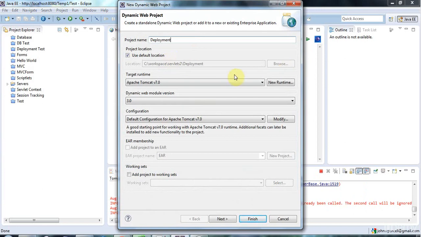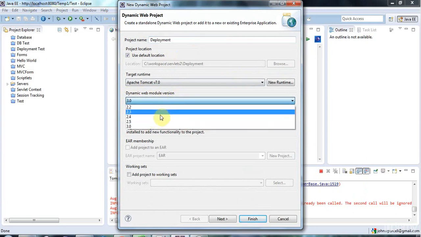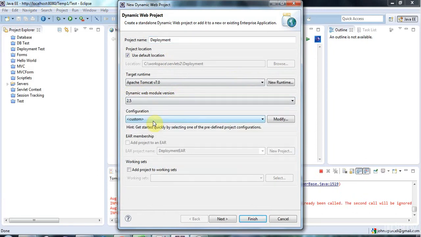Now, if you're using an older version of Eclipse, or if this has perhaps been changed in subsequent versions, then you're fine. But if you're using a version of Eclipse that looks like this, you see here it says Dynamic Web Module version, and I'm going to change that to an older version. I'm going to go to 2.5, because 2.5 uses a traditional web.xml file, and it's the web.xml file that we're going to look at in this tutorial.